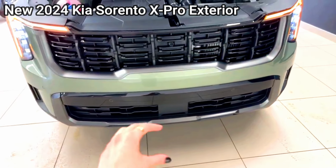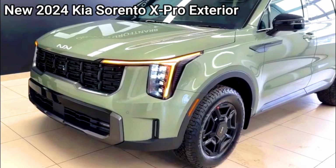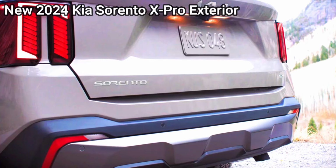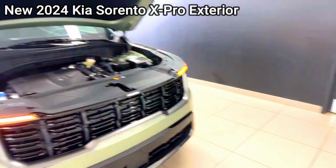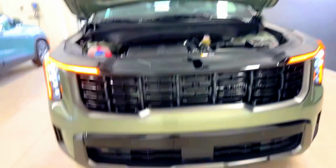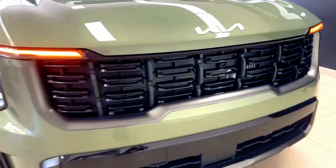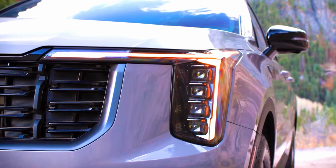Rugged is in, and at this point, just about every automaker has an off-road-oriented trim, all with names that are trying to give off a suitably tough vibe. At Kia, that variant is the X-Pro, and the Sorento is the third Kia to get the treatment, after the Telluride and Sportage. As hockey great Wayne Gretzky famously said, "You miss 100% of the shots you don't take." So we can't fault Kia for adding the off-road treatment to yet another model.